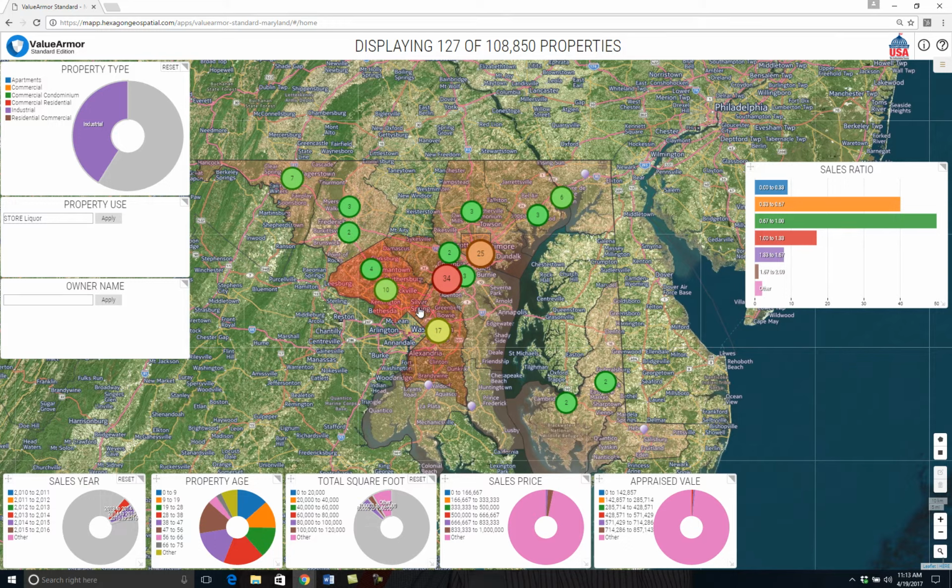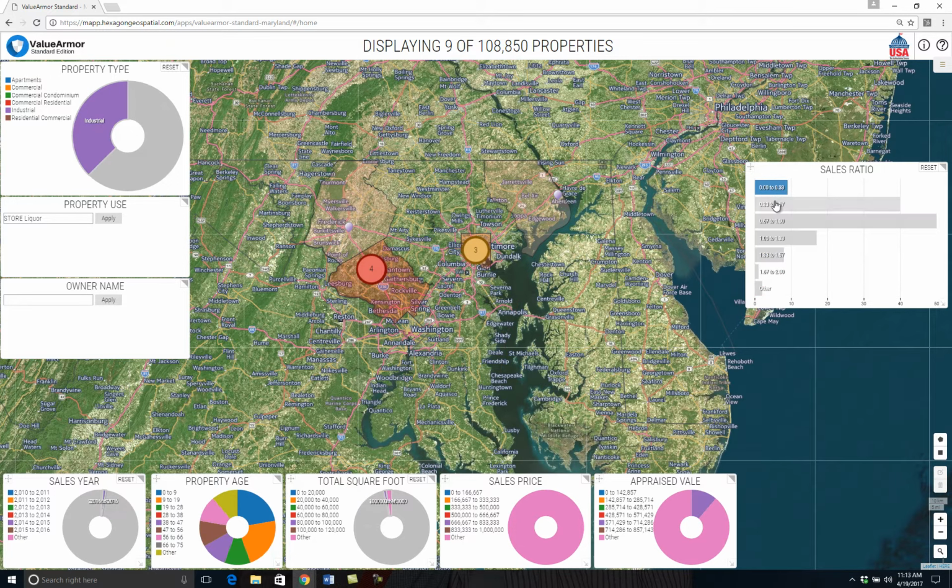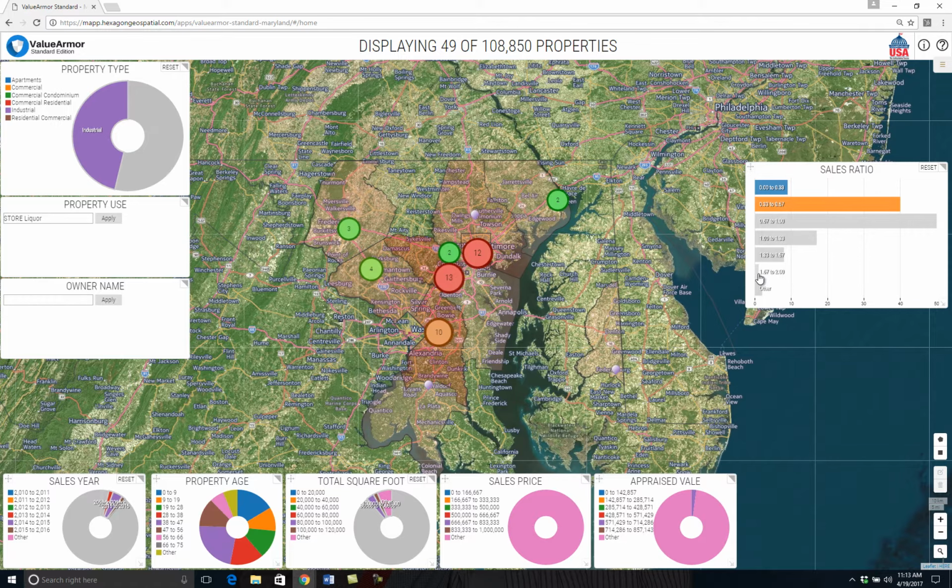And now I can see I've got 127 large industrial sites across the state. And with the sales ratio chart, I can easily identify the ones that may be over or under assessed. So these are on the low side, and then these are on the high side. So now I've identified 52 properties that could potentially be over or under assessed.